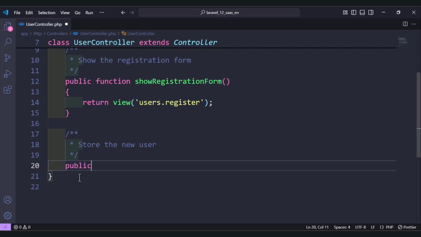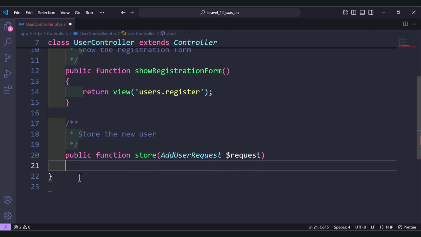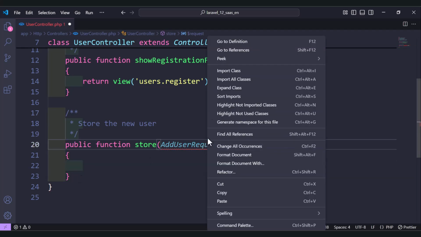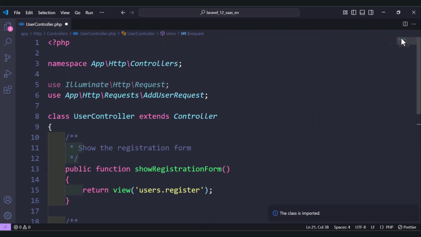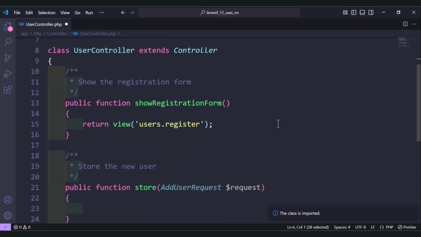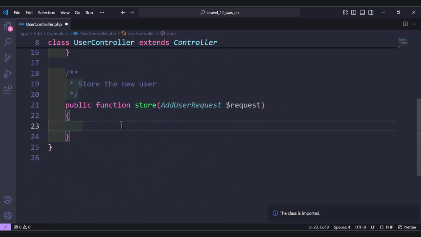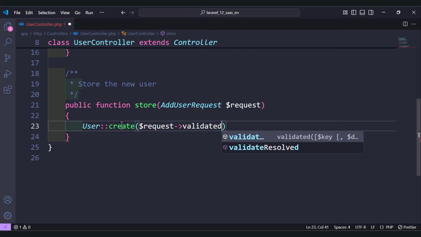Next, we need to store the new user. So we add another function, let's name it store, and this one will use the AddUserRequest that we have defined. Don't forget to import it. So let's import the class from use App\Http\Requests\AddUserRequest. And once we validate the data, we create the user using the request validated, which has the validated fields.